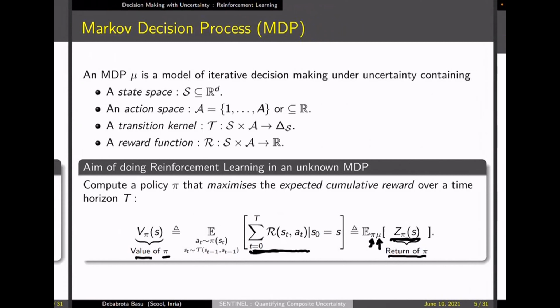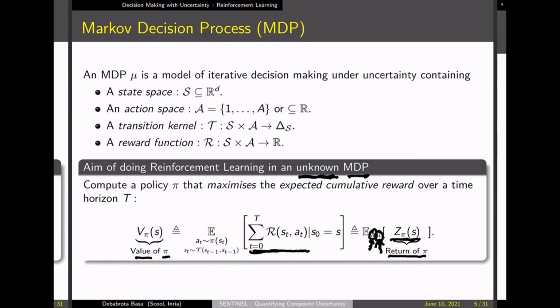So you may ask, given the MDP, I can calculate this part, obviously. And given a deterministic policy, I can calculate this part, obviously. Yes, you can, but we have to remember that we don't know the MDP. And from that point, this part becomes important, that is, not knowing the mu. And from the other point, your decision can be a bit probabilistic. Rather than taking a deterministic decision that, if I observe this, I will take this decision, you often take it randomly. There is some inherent randomness in that. So these are the two main sources of randomness that we will see later that we are interested in.